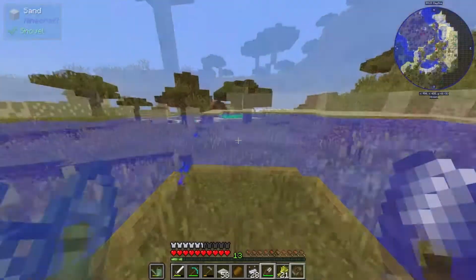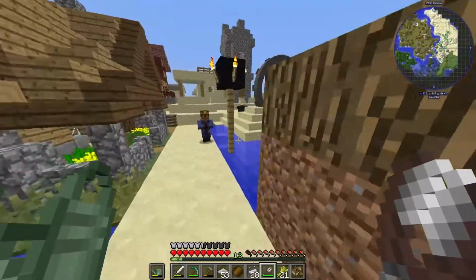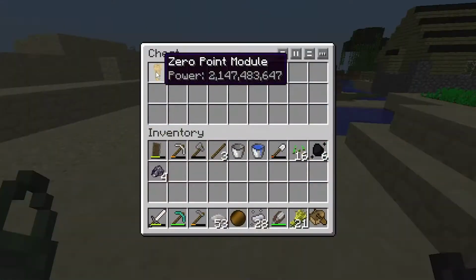Looking for other things to do, I located and explored a village. It had this portal thing that did something. A 0-point module.